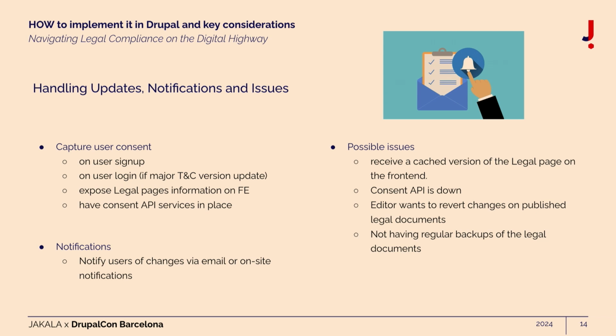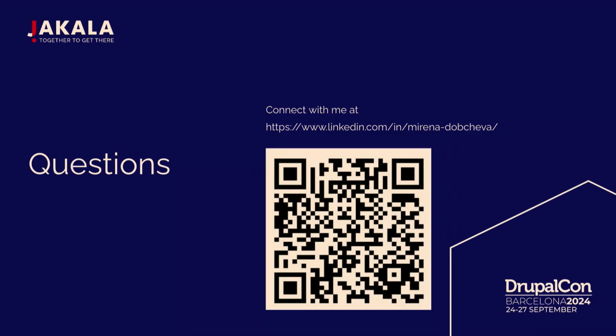Yeah, next one. Editor wants to revert changes on published legal documents. We cannot allow that because the legal documents, once published, should not be changed, as we might face legal issues. And last, not having regular backups of the legal documents. This is very important for the whole website, not only from a compliance perspective, but as a whole. So we should always be cautious and look for the edge cases.